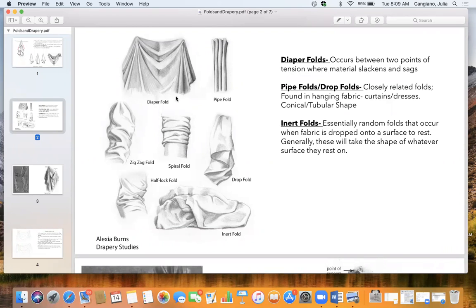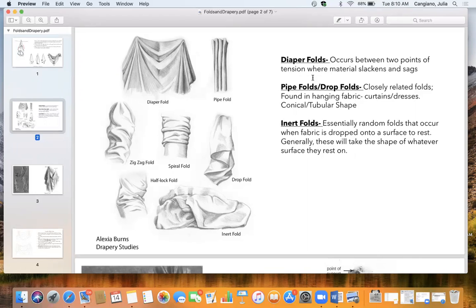And again, you don't necessarily need to know these types of folds for anything in Sketch, but I do feel like sometimes it is helpful to know them, or at least be able to identify them by sight, because that can clue you in on how to approach drawing these.